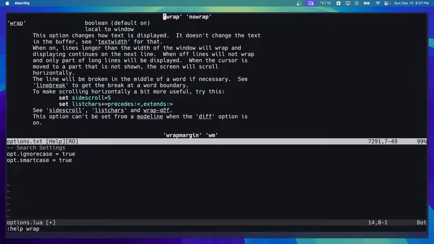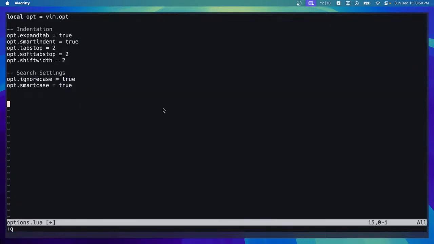When on, lines longer than the width. Oh, yeah. I know what that is. Yep. We can have that on. That's just this. Is that line wrapping? Or am I?